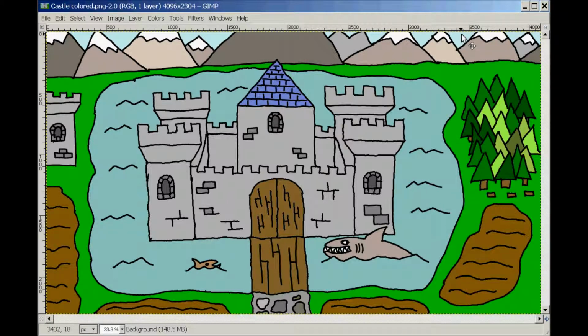And over there, it's supposed to be the sky in the background. For the water, there's a blue. I don't actually know what color sharks and fish are supposed to be, but I think the shark is supposed to be gray. And I actually added some cobblestones to the road. I used that in some previous videos, and of course used various colors for each rock. And the farm is pretty simple. There's a brown.